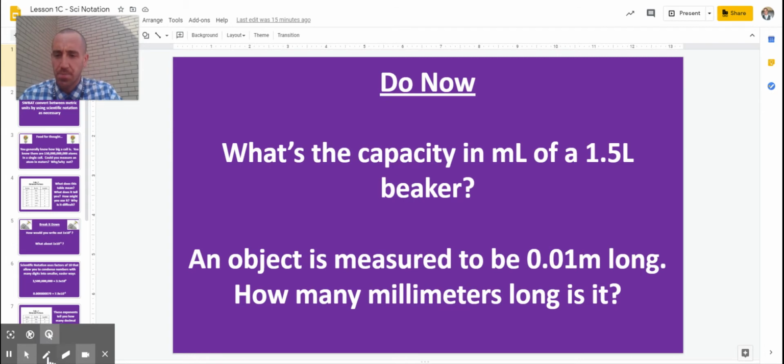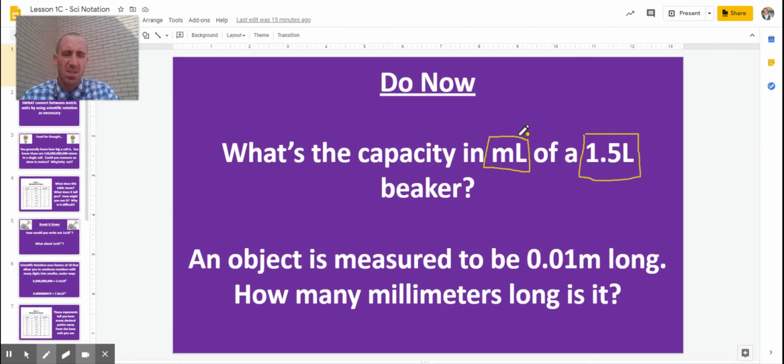All right, so for that first one, write in yellow here, 1.5 liter beaker. So our base unit is liters, and we're looking to convert to milliliters. Now I know that to go from liters to milliliters, you're talking about a factor of 1,000. If you want to look at the steps to double check me, you can, but you will pretty much get really good at memorizing these. So it's a factor of 1,000.